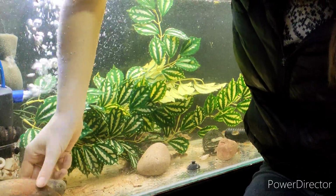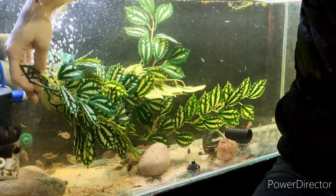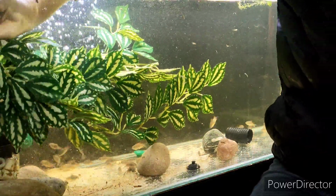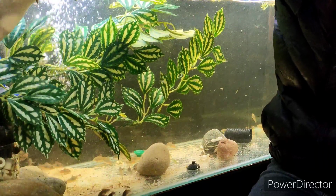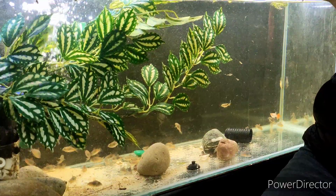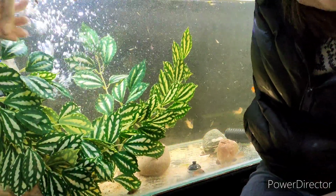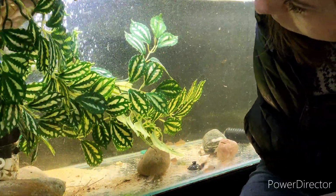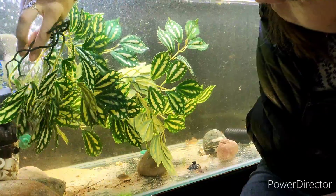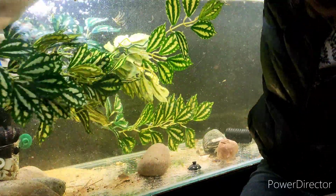So over by the filter, I'm just going to have a big clump of these fake plants that I've got in here. And then I'm going to create some little stacks of pebbles, some areas with some flat stones instead of rounded pebbles. And then I'm thinking of putting lots of branches in the top, but quite thin branches. I've got some of that beech left over that I used for the cichlid tank, so I'm going to pop some of that in here as well.